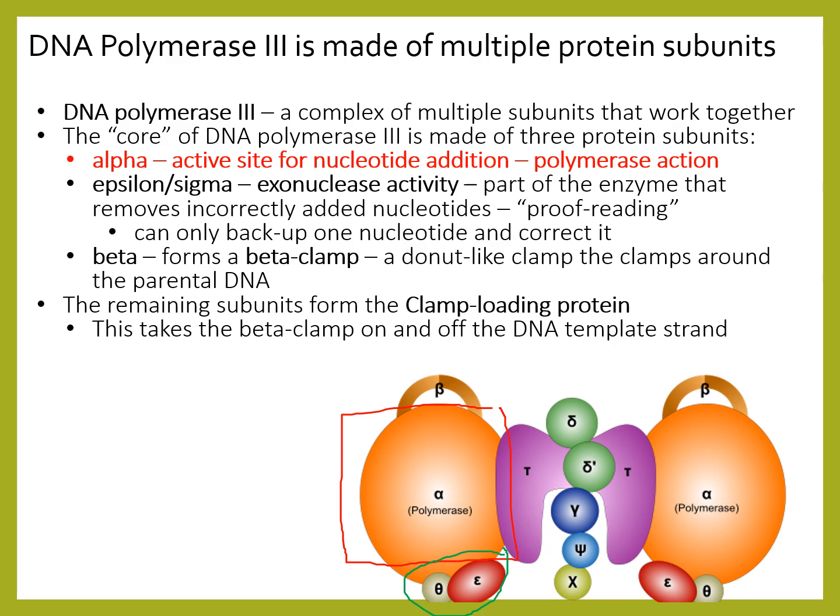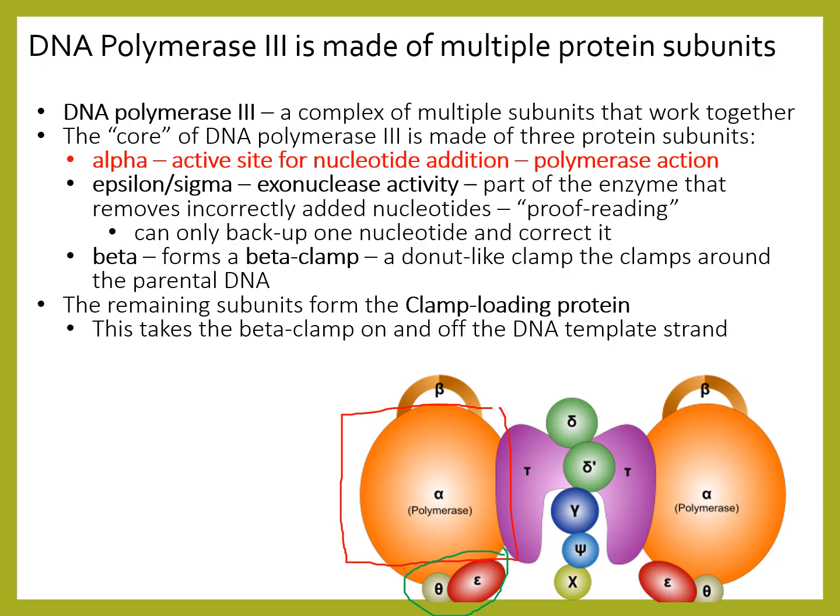We call that proofreading. When an enzyme involved in replication looks at the daughter DNA strand and double checks to see if all the nucleotides are correct, that's called proofreading. So the epsilon sigma subunit partnership is responsible for proofreading the addition of the nucleotide immediately. Here's the thing though, it can't go back and correct a mistake it made 2 or 3 nucleotides ago. So it has to correct the mistake the minute it makes it.